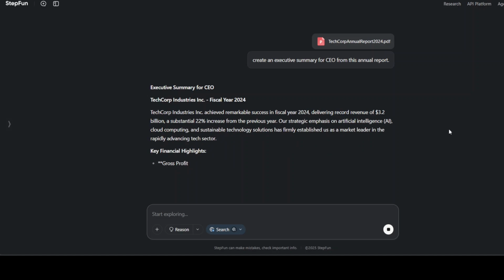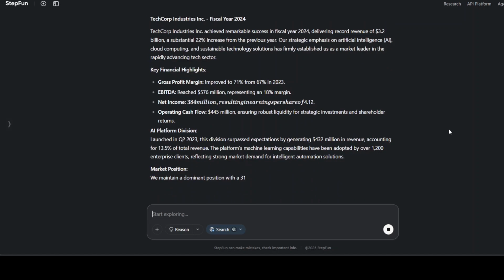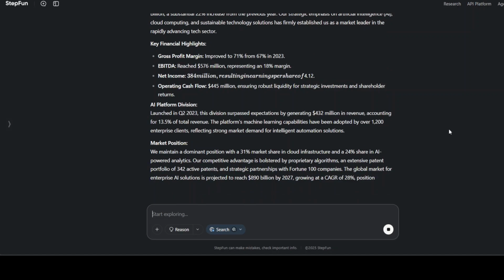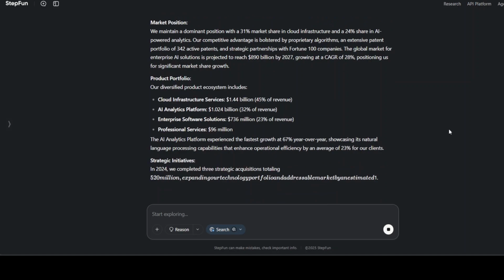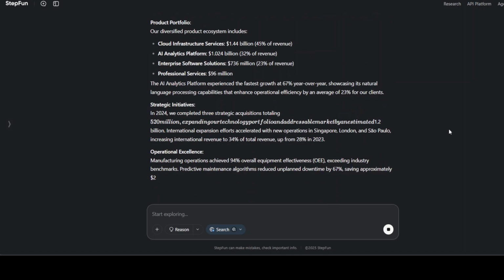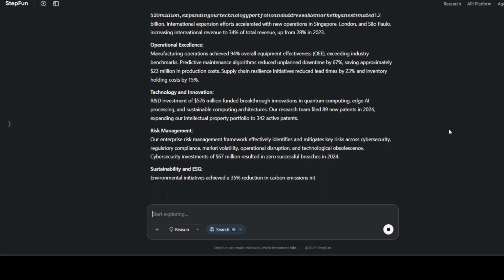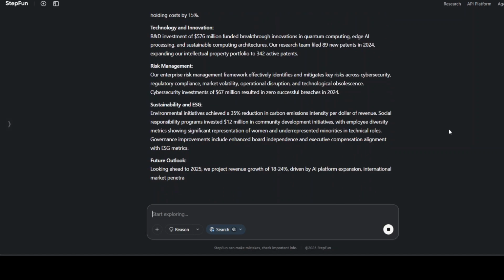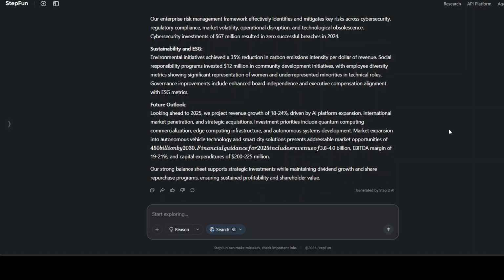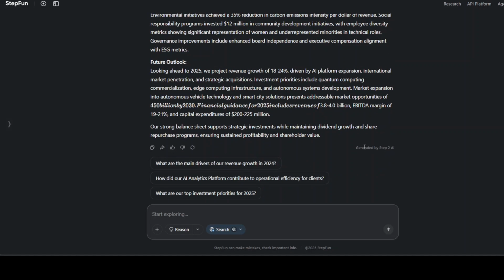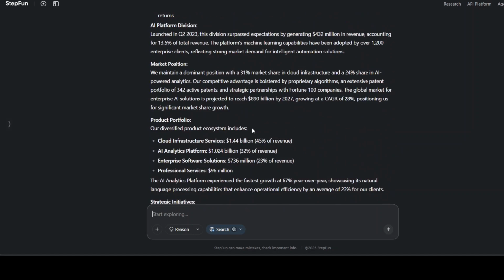There you go. It is telling about key financial insights, and after introducing the report, it is going division by division, market position, product portfolio. Really good. Maybe it could trim it down a bit, but I think it is going into a bit more detail. But look, I have never been a CEO. If you are a CEO, please check it out, and let me know if you think this is CEO worthy, and secondly, maybe offer me a job. Okay, so that looks good.